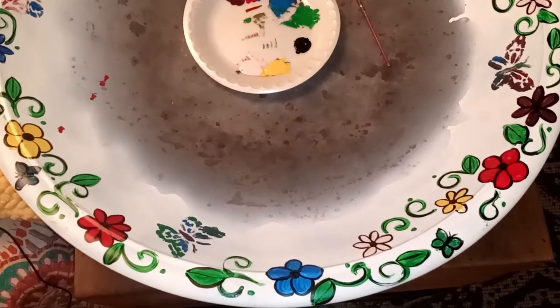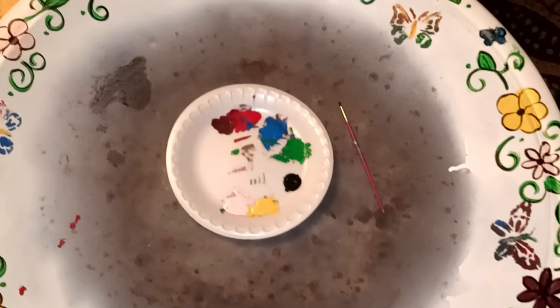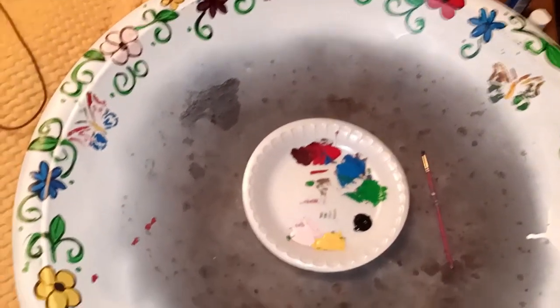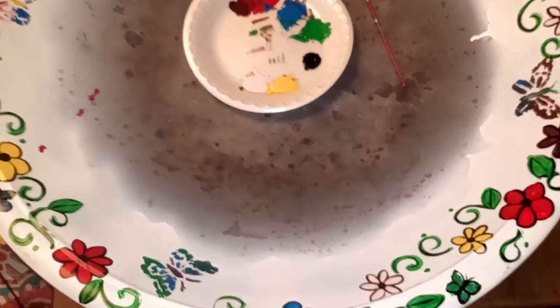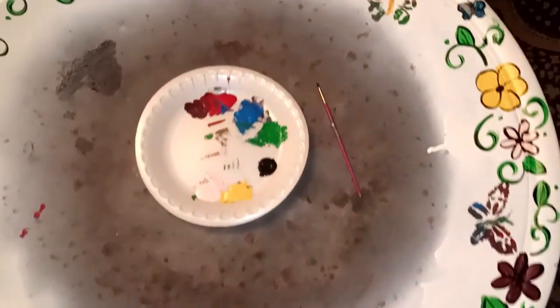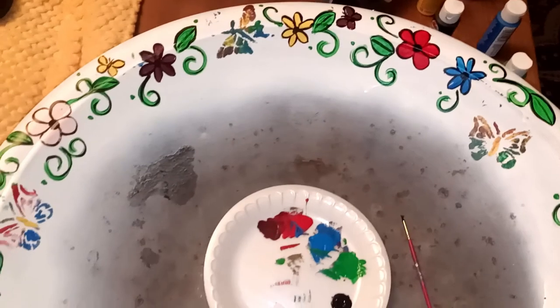So I finished painting my flowers and tracing them. They're not that neat, but it's okay. It's gonna be outside and I'm gonna place dirt in it. I'm gonna place potting soil in it tomorrow. It's already too late tonight, so tomorrow morning I will be planting my plants and hopefully I'll be done soon.